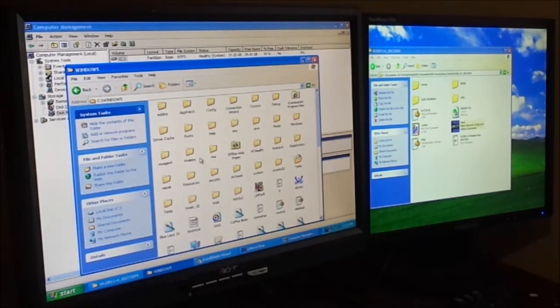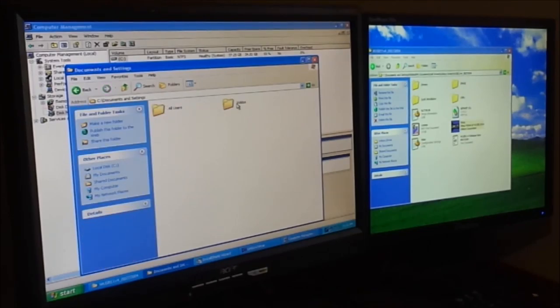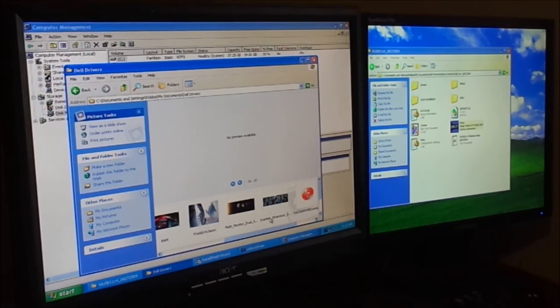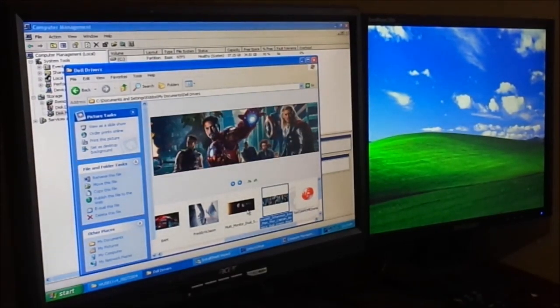We'll go ahead and open it. There's nothing in there anymore. Open. And see here we have your program files. You have your Windows folder, System32 folder, documents and settings, here's your kiddos, desktop, documents, and here's the drivers.